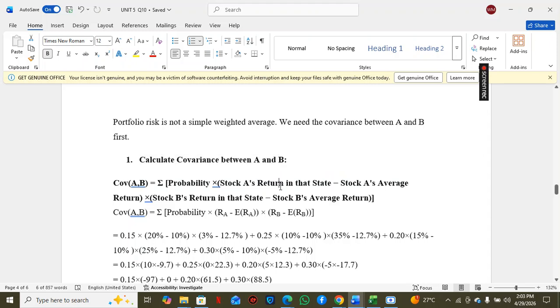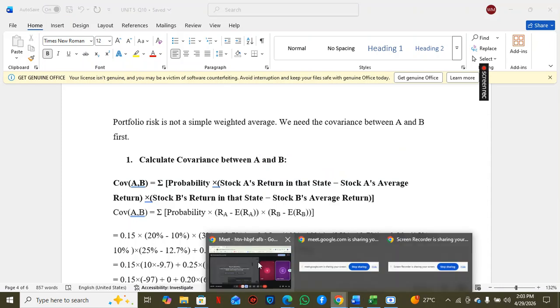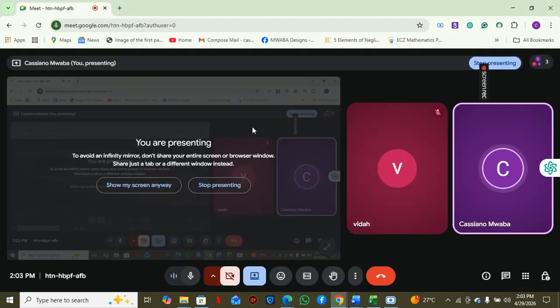So when you're making a portfolio, it's better you have a negative covariance. Why? So that if you make a loss in one company, at least you make a profit in another company. Because with a positive covariance, if you make a loss in one company, you're expected to make a loss in the other company. That's the bad side. On the good side, with positive covariance, if you make a profit in one company, you make a profit in the other company. So you win double. But ideally, it's better you have a negative covariance so that you do not lay your eggs in one basket. Because remember, the purpose of a portfolio is that you don't lay your eggs in one basket.